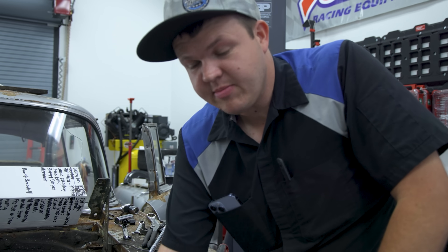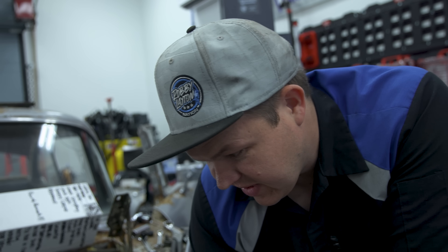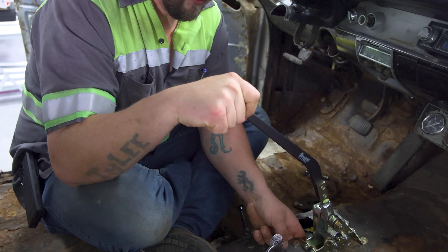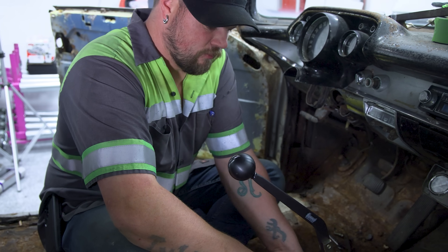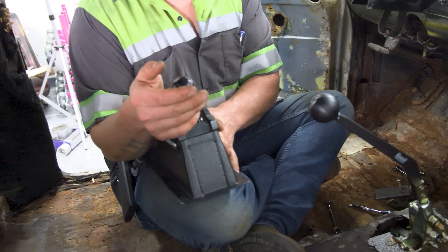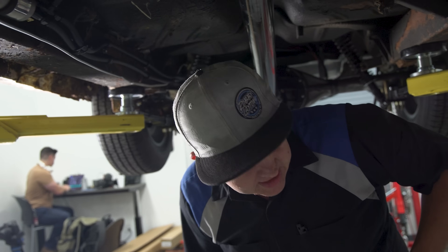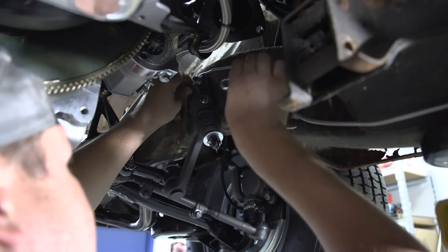The power steering return line is going to run there — I made it a little bit long so it clears the belt. We're going to do a clamp so it can't come in and hit anything. Once we get a hose clamp we'll have the power steering system done. The reason I'm changing the shifter is because in order to get it out of park you have to pull the handle and the whole floor moves — I'm worried it would eventually rip the shifter off the floor. So we're going to a style that you just ease, no pressure, so we don't rip the floor. I'm also going to hurry and pull this brake line out, reflare it — it's got a single flare and it needs a double flare. Get it back in and these brake lines should be bleedable.